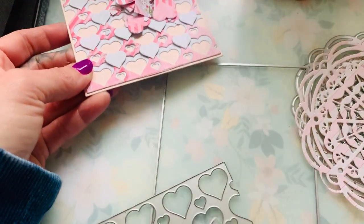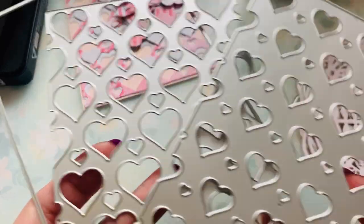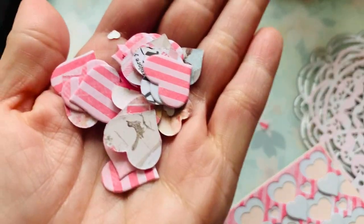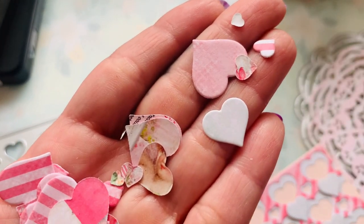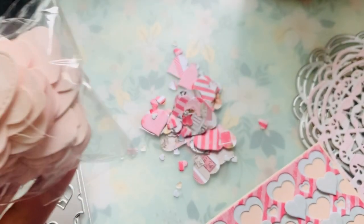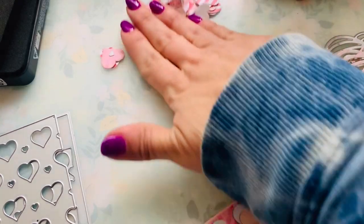For this one right here, I used three of these dies — one cuts out a solid square, and then these are your layering pieces. And all of these little pieces that fall out are perfect confetti hearts, perfectly shaped. You get four different sizes. These are perfect to add to your projects or use as shakers. I never throw these perfect hearts away because I always need them for something.